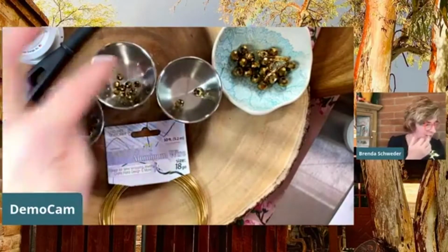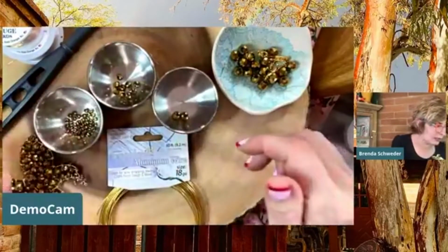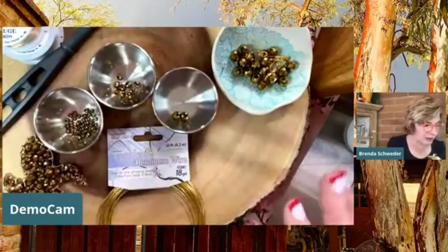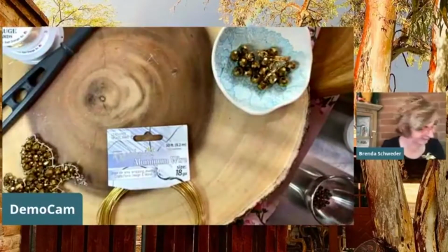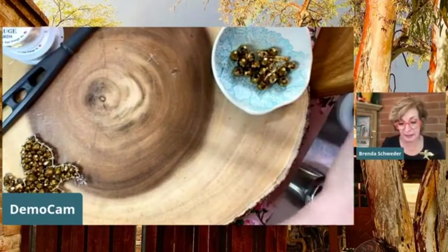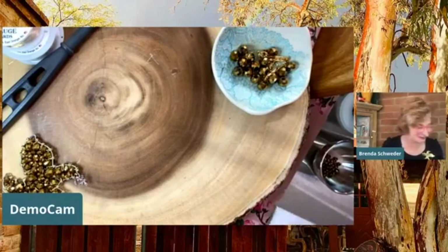And then I've got some of these cups set up here. You know what? Because I'm so cheap, I'll probably just use what's in here and I won't follow the diagram, because I'm not a diagram follower myself. And you wouldn't want to see me stumble all around not following a diagram. The diagram is for you.